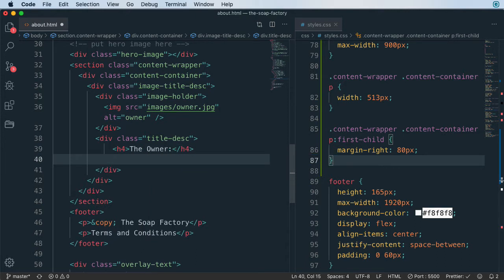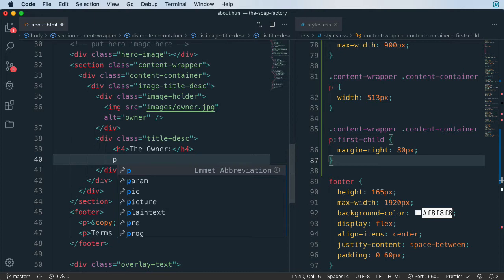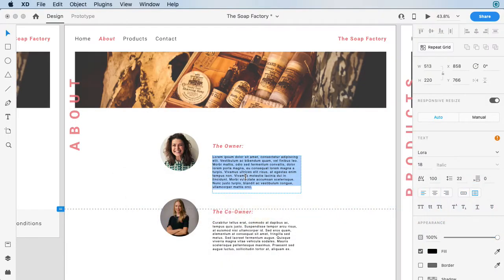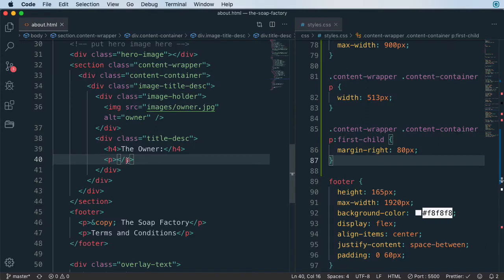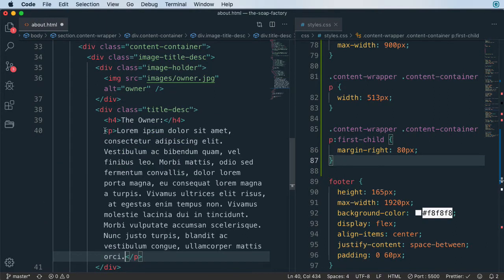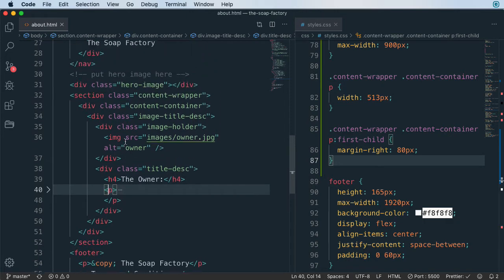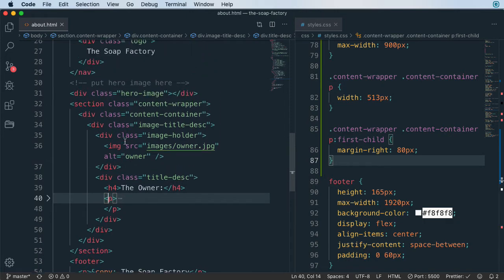And underneath it, we're going to have a paragraph, right? And I'm just going to copy that paragraph that was in there and paste it. I'm going to close down this paragraph so we have more room. Okay. Let me save that file, and now we can close it down. Now let's take a look at this and see what it looks like.